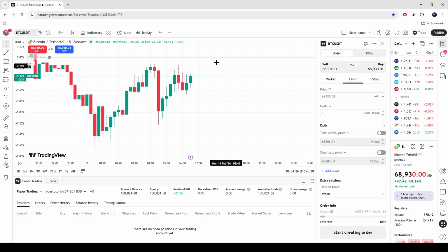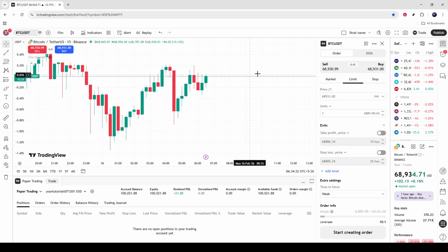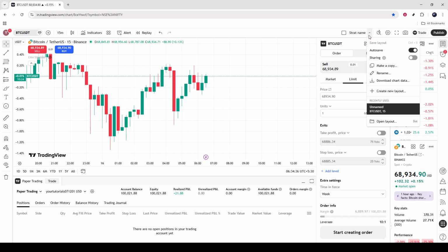Open the chart you found via a shared link or in the public library. On that page, look for the Share icon or the button labeled Make It Mine. Click it, and TradingView will save a copy of that chart to your account. From there, you're free to customize it, add or remove indicators, and adjust timeframes.